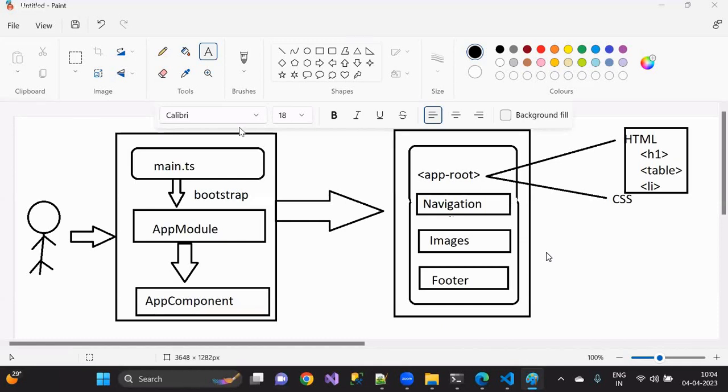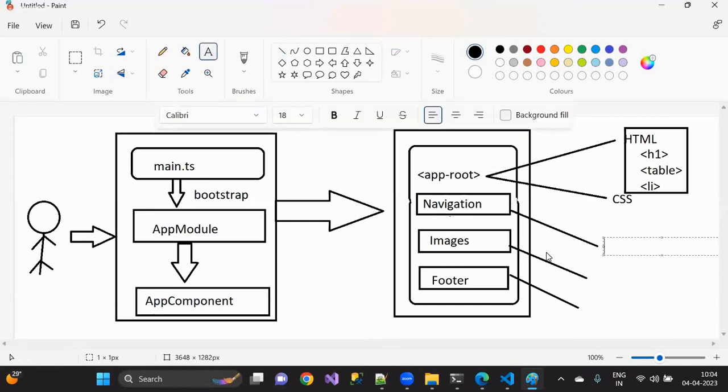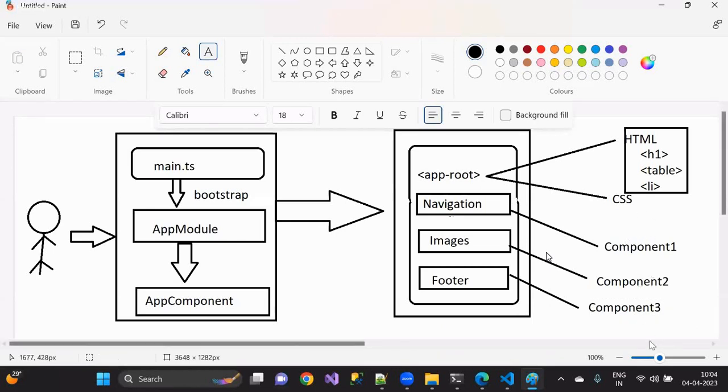Instead of doing that, I'll create each and everything as a component. That means this is one component, this is a second component, and this is going to be the third component. If I follow that architecture, then multiple people can work on it, right? That means 3 developers can work in parallel and complete the 3 components. And I can access them with the help of a selector.